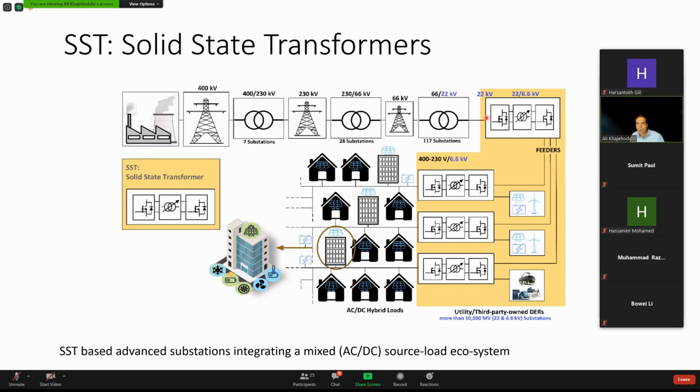And at some point, they're thinking, and this is getting to some commercialized level, of using a solid state transformer, which means a power electronic based transformer. So you can think about it as an AC to AC converter. This AC to AC converter is like a transformer, but you can control either side.